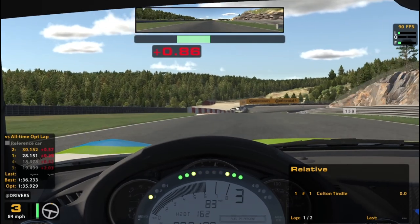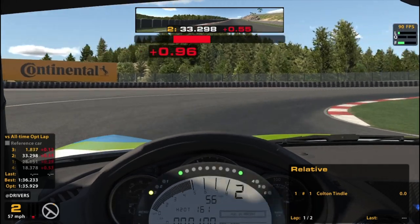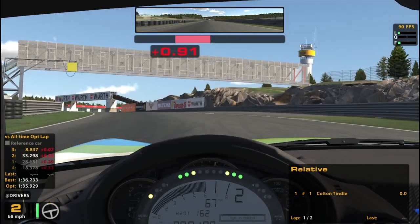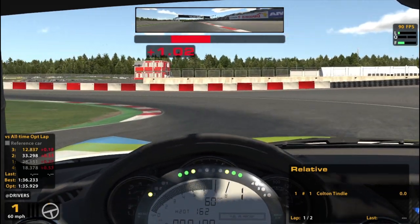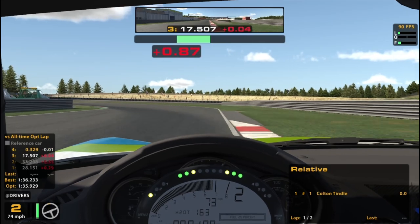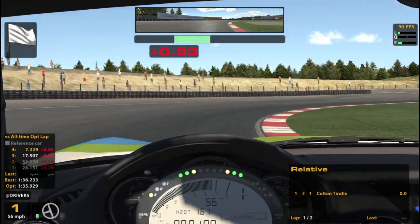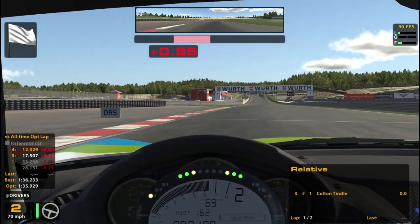I'll probably learn a lot just from watching other guys in this race to be honest. Here I try to take a nice wide entry because this corner kind of goes on a little longer than you might expect. And then this corner was pretty tough - the car can want to slide out from under you if you're not careful. So make sure you get your braking done before you start turning. Generally a good rule of racing anyway. And first gear - ideally if you can get the right sides kind of on the curve right there, that can really help you around that corner.